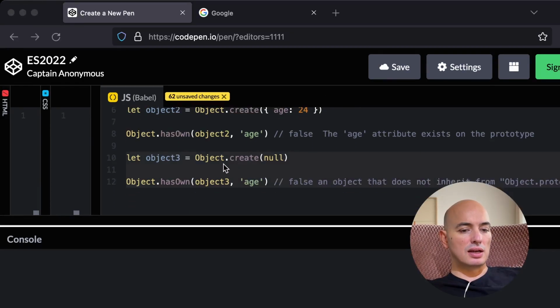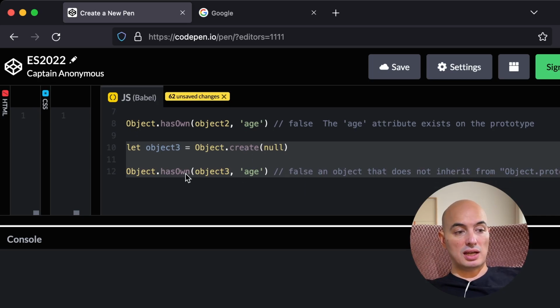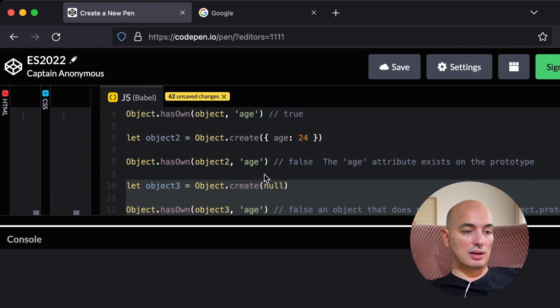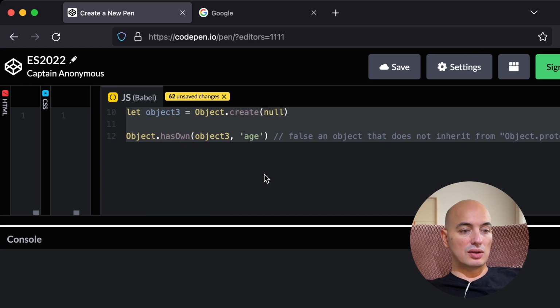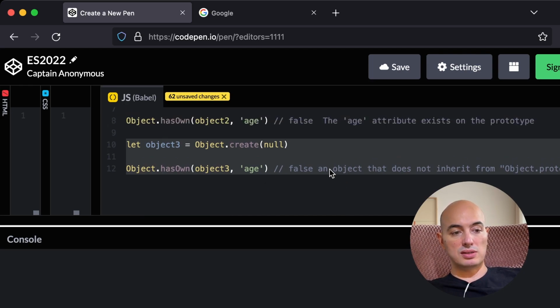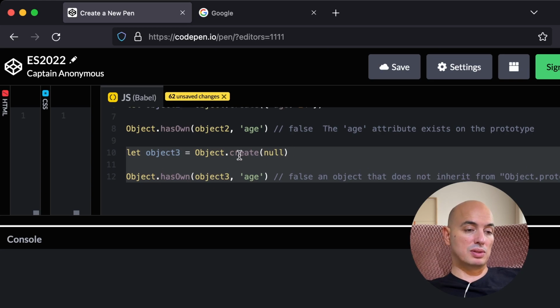And in this third example here, we create an object with null, and then we check hasOwn age, and of course this is not going to be true because it doesn't inherit from an object prototype, from one of the prototypes.